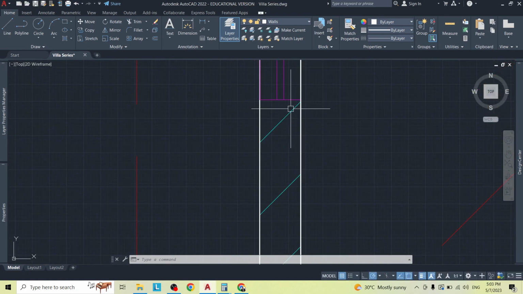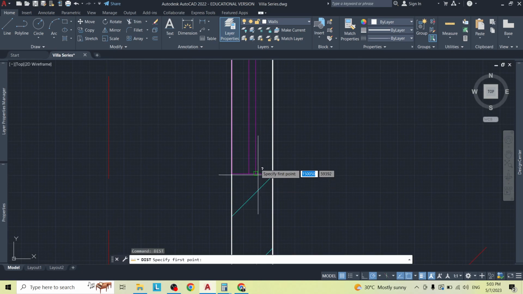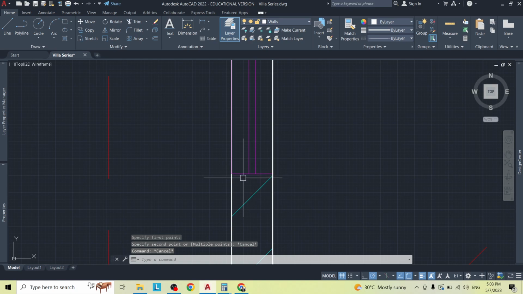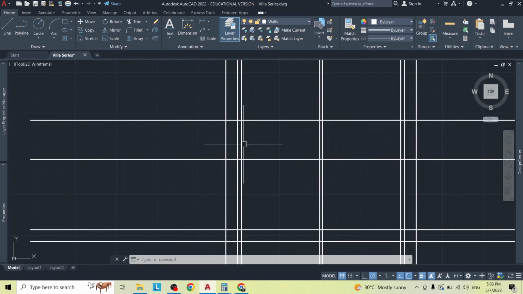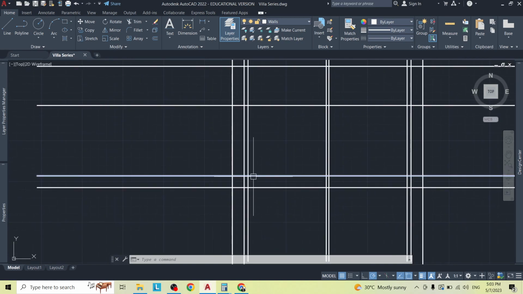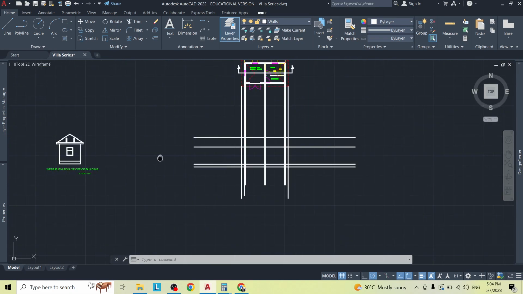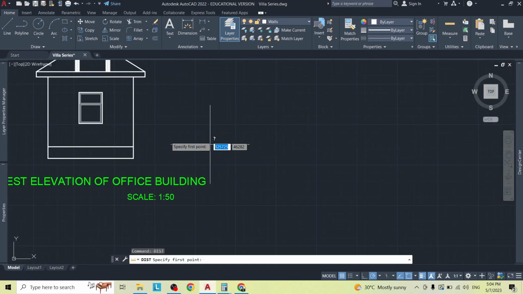Let me just see how far apart this is. So this here is 25, and then it's 63 from that side. It's probably less on this side. No, the same, 63. All right, so we could use that measurement. Now this just depends on the floor plan. This is how the window is in my floor plan, so I'm going to do it like this. First things first, you need to know that the window starts about 3 feet off the ground. I don't know if that's how I did it over here. Let me check it out.